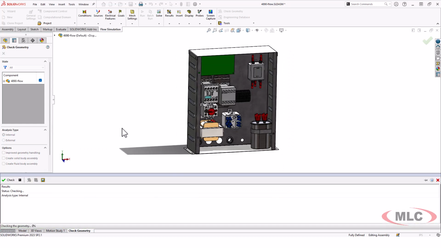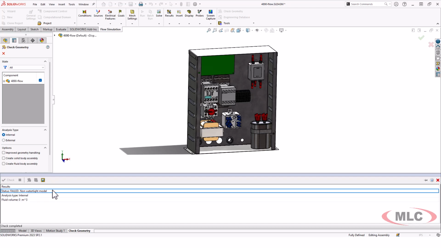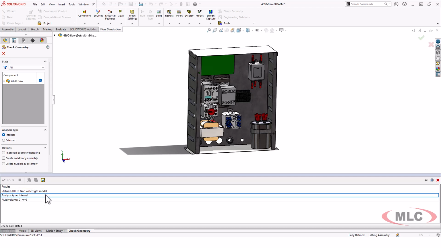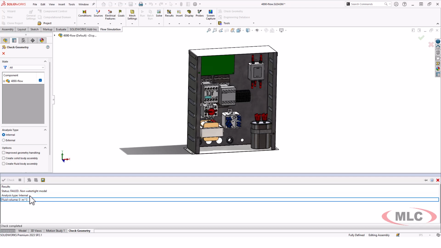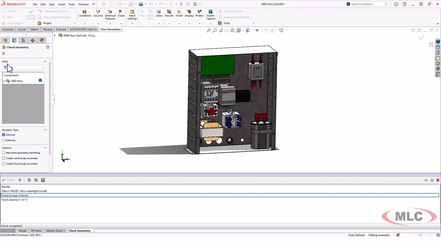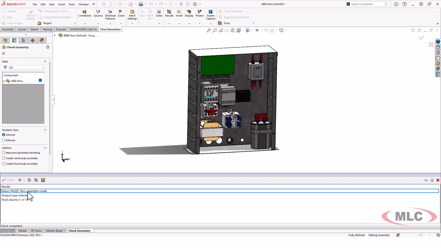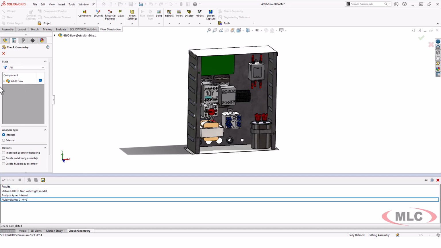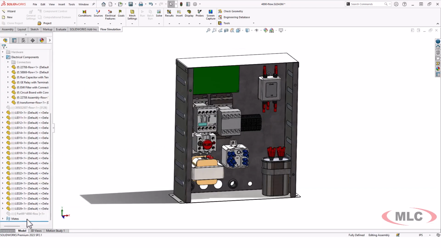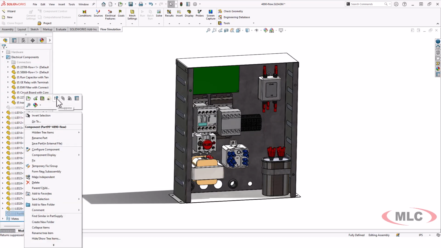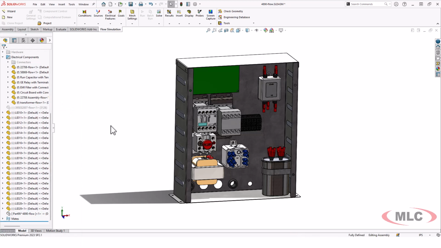It goes through and merges all those bodies. This is going slower because I have all these connectors and all this other stuff in here. But it did tell me, hey, this is not a watertight model. So it failed, conclusively failed. It does say it's a 0 fluid volume and the analysis is internal. Sometimes this will succeed, but then your fluid volume is really small. When that happens, that's a false positive. It did not succeed. What it did is it found something, but not what you want.